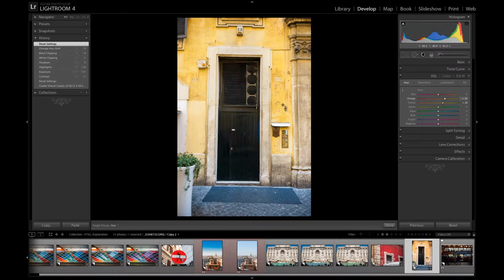See if I make this more yellow. No, I still don't like this as much. So I probably wouldn't play with the hue in this image. Let's go over to saturation. So you can make this yellow more yellow. Ooh, kind of like that. That's really nice. Or you can actually make this yellow a little bit desaturated as well, like that. So you have control over your image. In this case, let's make it a little bit punchier yellow-orange tone.